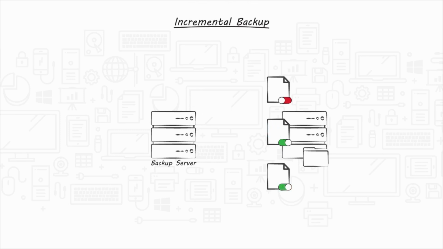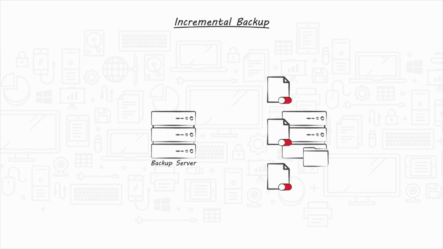An incremental backup will back up everything since the last full backup, or since the last incremental backup. To determine whether or not a file has been modified since the last full or incremental backup, it looks at the archive bit. If the archive bit is turned on, that tells the backup software that the file has been modified since the last full or incremental backup and needs to be backed up again. Once it's backed up the file, the archive bit is cleared.